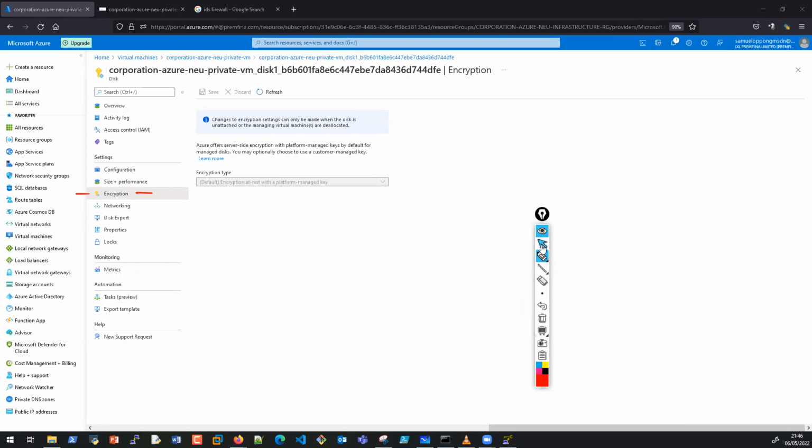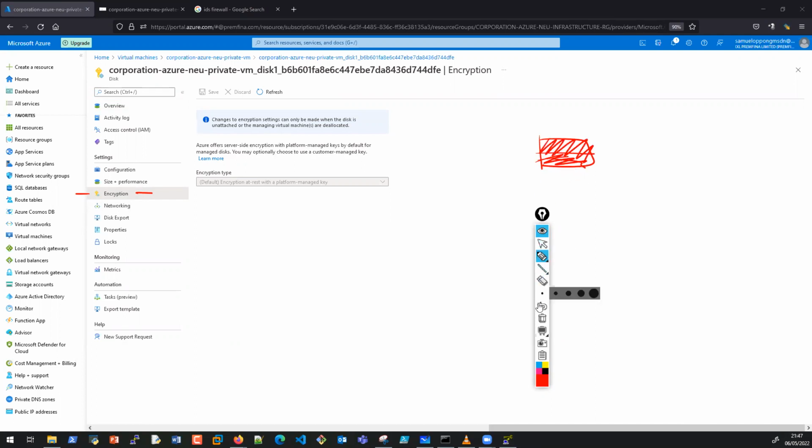One thing I should tell you is when you have a disk, Azure is already performing some encryption. It's called encryption at rest. So data on your disk itself cannot be touched by anybody else. But you can also encrypt your whole disk yourself.